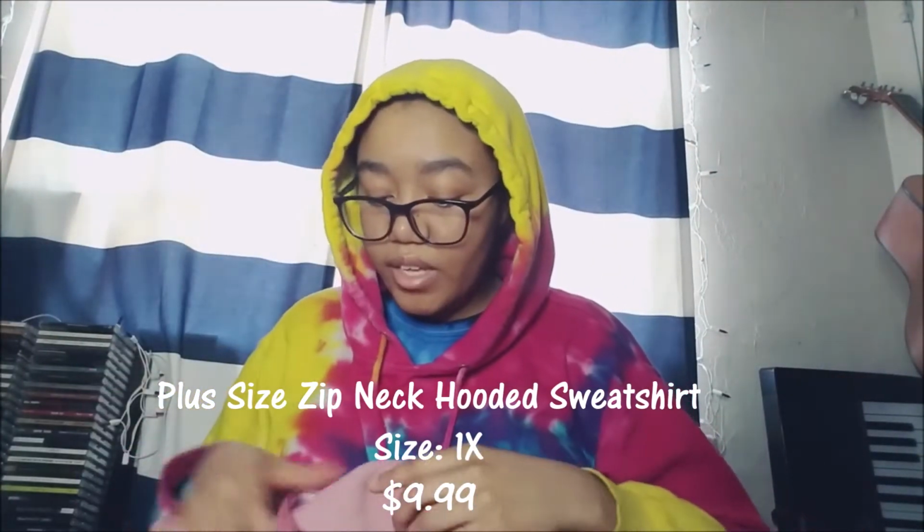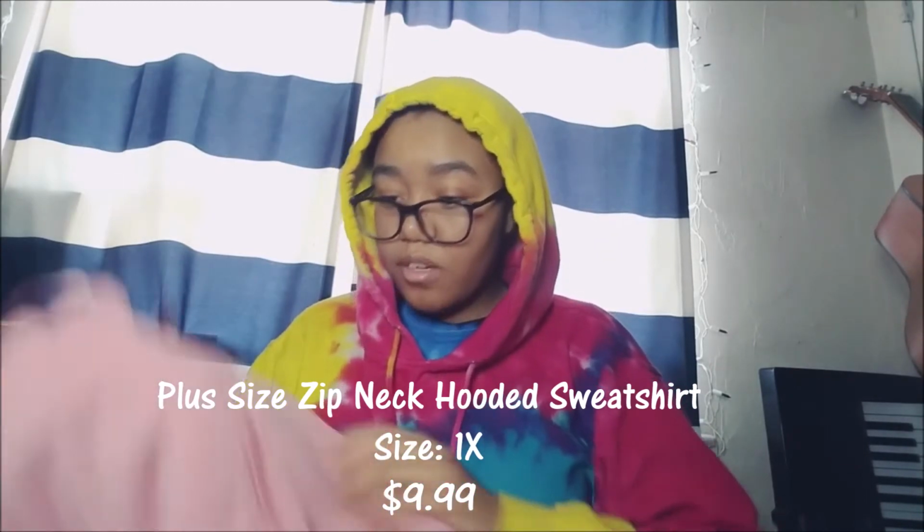Okay, so I got this hoodie. I actually got this from the plus size section because I like my stuff to be a little bit bigger. So hopefully this fits me well. Yeah, I got it in I think a 1X. It's in this nice pink mauve color, I guess. And I really like this detail on the string. So yeah, I got this hoodie. It should fit me pretty nice. Rainbow's clothes be super small on me sometimes. If I get it from just the regular ladies section, it'd be too small for me, so I decided, let's see what I can get from the plus side, because I like my stuff to be big anyway.